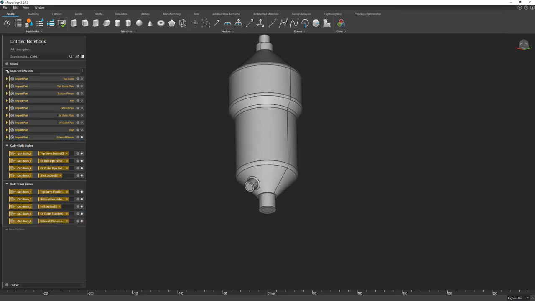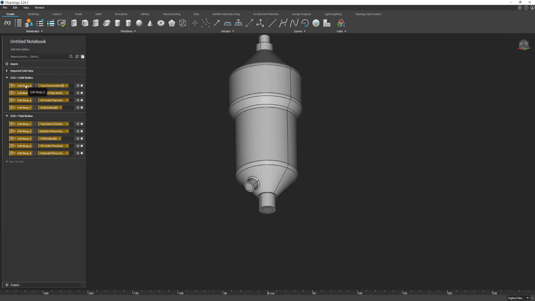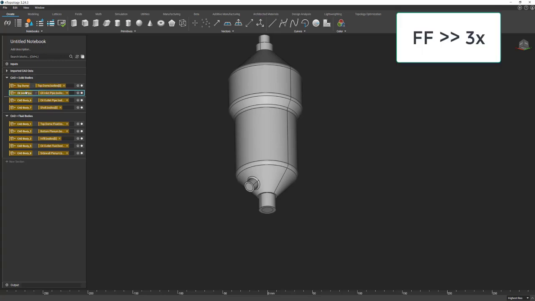Minimize the imported CAD data section, and then rename each of these CAD body variables. So this will become top dome, and so on and so forth.